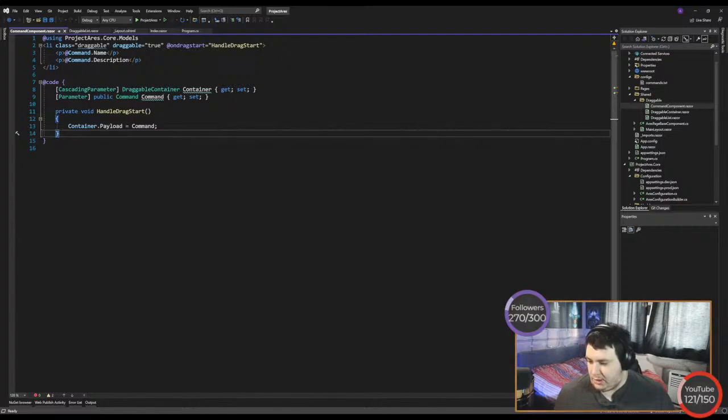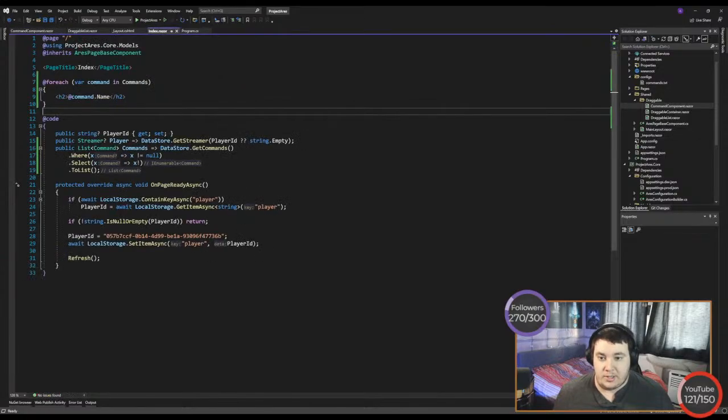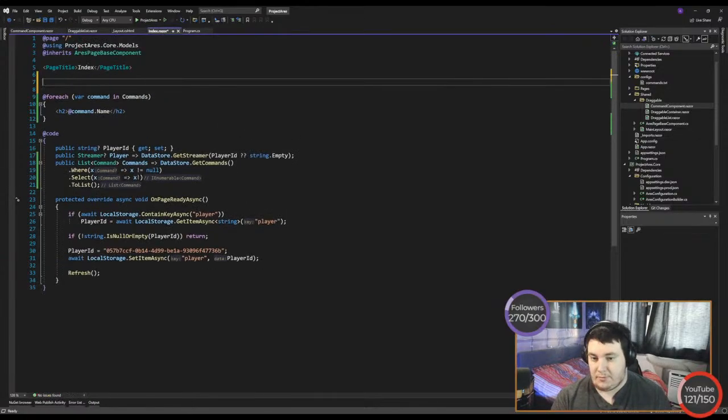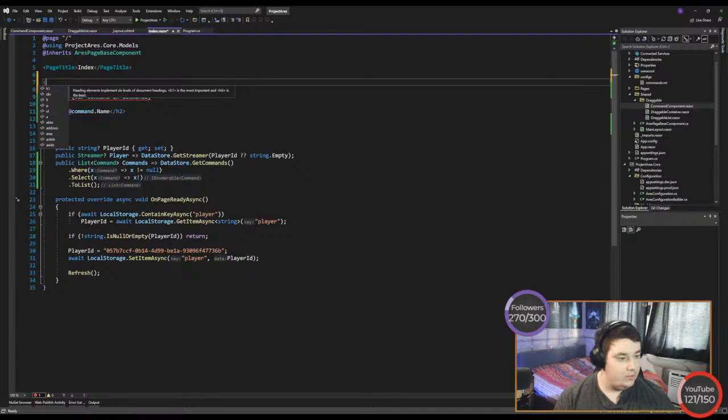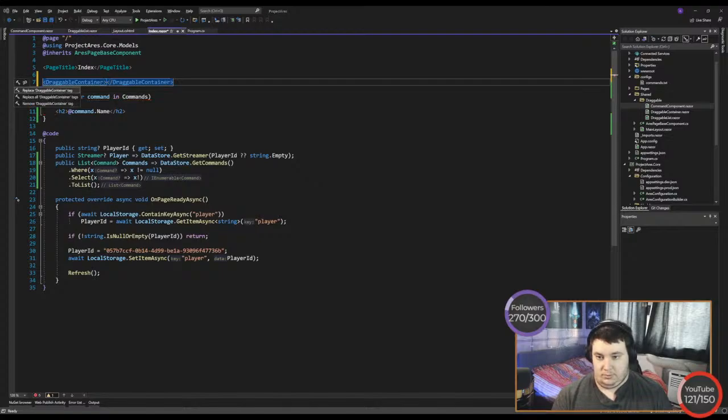Right. So if I go back to index, what they've got is Draggable Container.